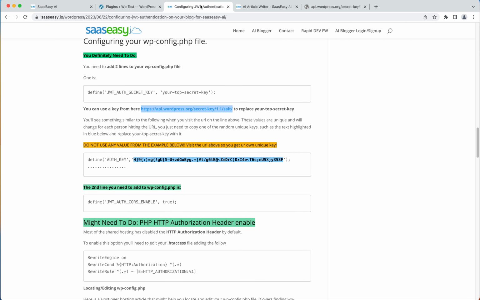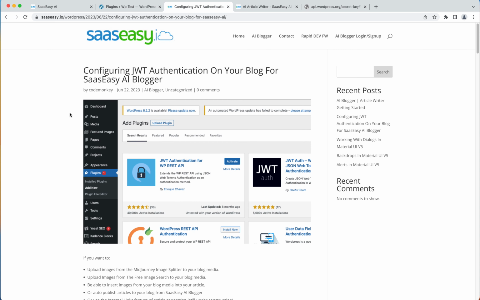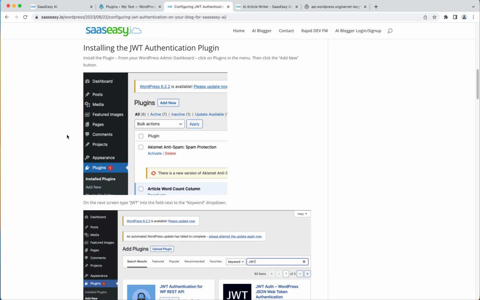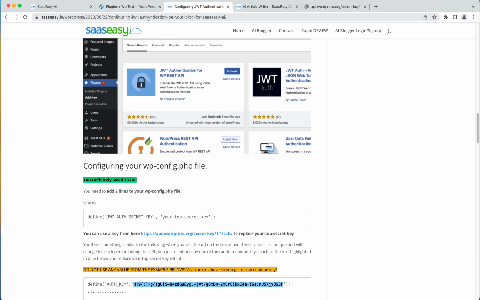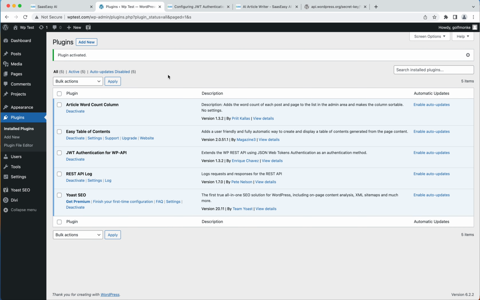Now, after you've done that, you may want to, so by default, the tokens that the plugin creates will be valid for 7 days. So if you don't want to re-log in every 7 days and get a new token in AI Blogger, there's a step you can do to increase the default length.